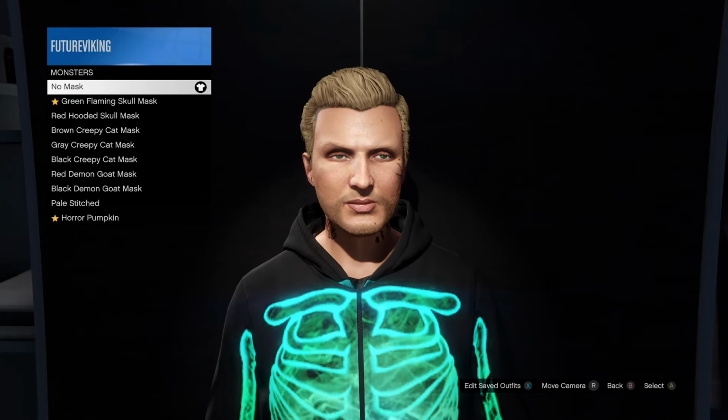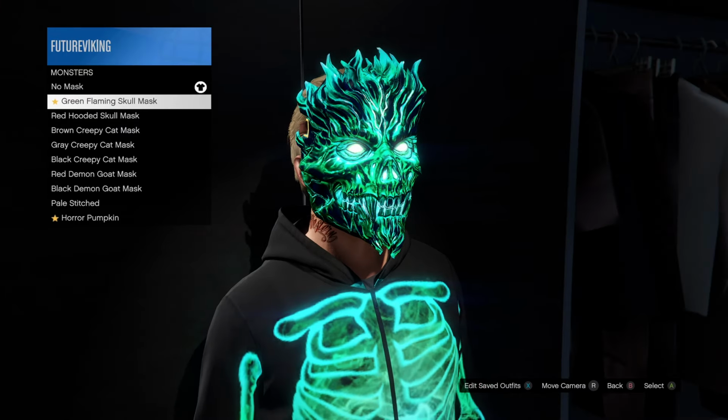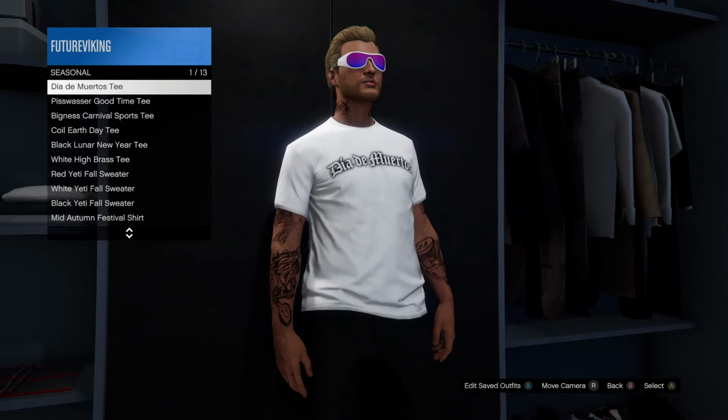Before we get into all that Halloween stuff, let's talk about some of the free stuff we're getting this week. First, if you log into GTA, you're going to receive the green flaming skull mask, the romance Calaca mask, the floral Calaca mask, and the Dia de Muertos Tee.